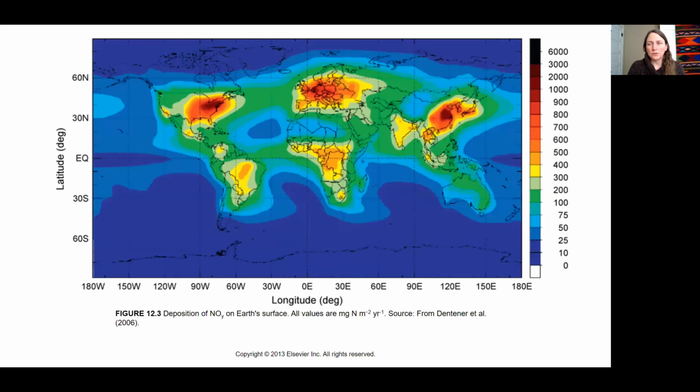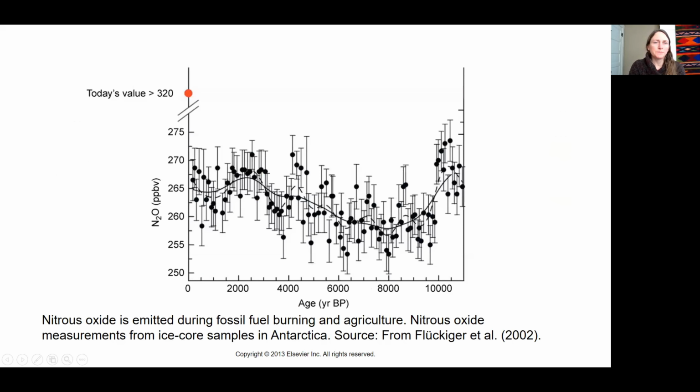So here's a picture of Earth showing nitrogen deposition, the deposition of NO gases, both wet and dry, on the Earth's surface. And you can see that this deposition is highest in very high population centers: Eastern North America, Europe, parts of China, and the middle parts of the Southern Hemisphere, though I guess you wouldn't say those are really population centers. Nitrogen deposition occurs because of both natural and human causes, but can be a source of pollution.